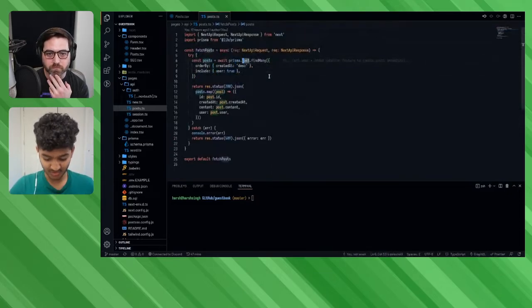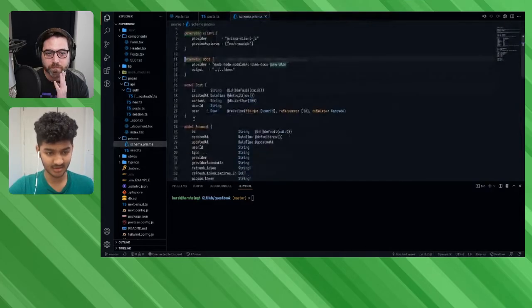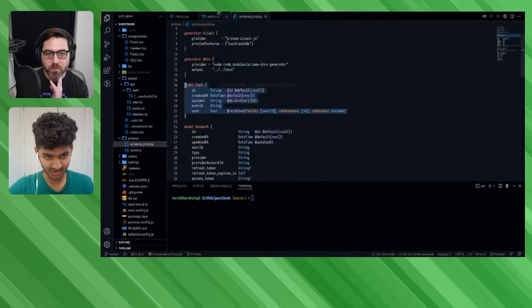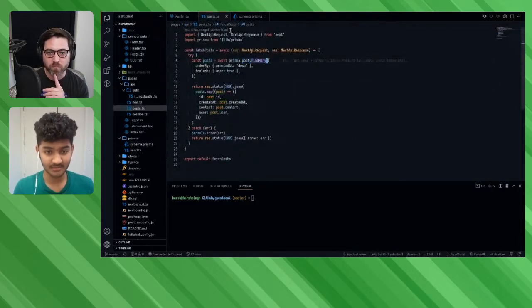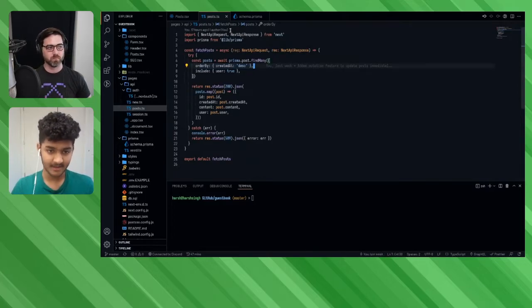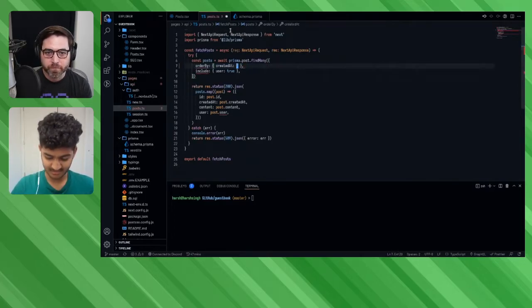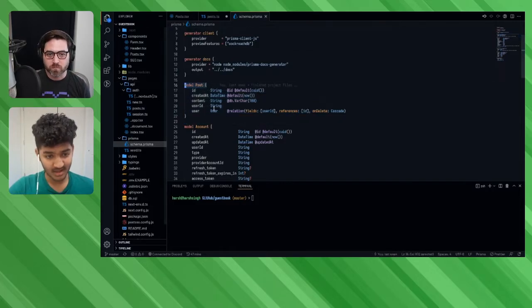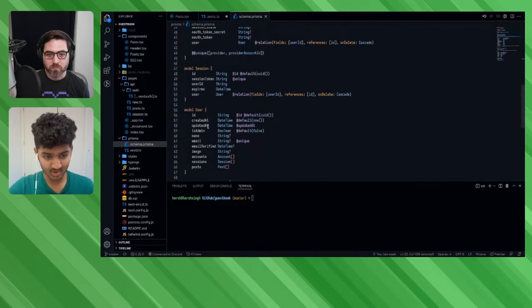Okay. So this is our post relation in Prisma, in our schema.prisma. If we run Prisma generate, then it'll automatically generate stuff for us. But if we do prisma.post.findMany, here we just order by when the posts were created. So newest post up top and oldest at the bottom. We can also do ascending and descending. Ascending would be newest post at top, and this includes the user. So if we look at the relations in our database here, the post model has a relation to the user model, which is down here.